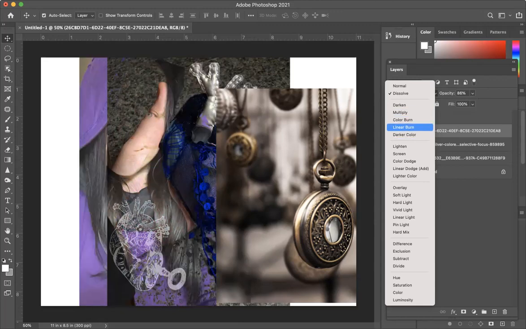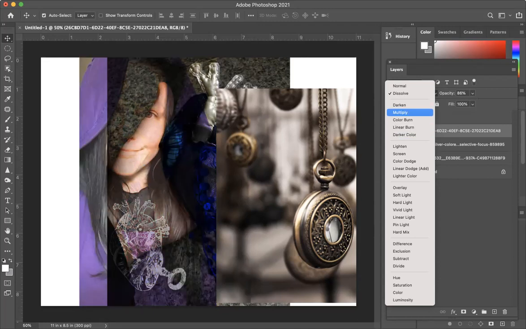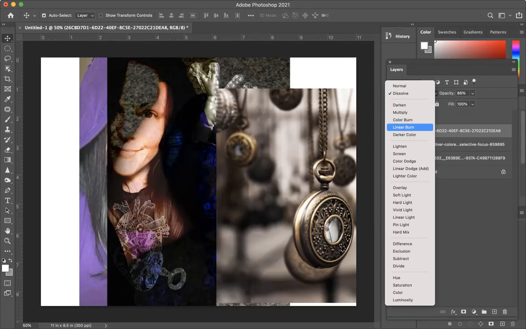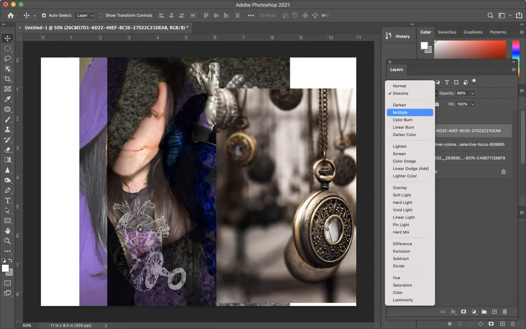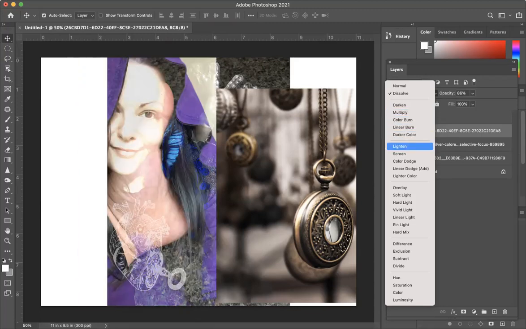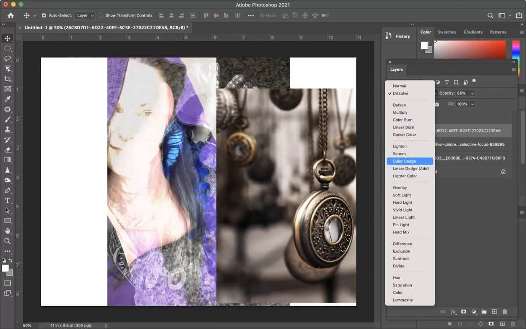Now, this upper section relates to the black areas in the image, the dark areas. So if you want the darker areas to pop forward in an image, you want to use these ones right here. And if you're using an illustration and you want only the black areas of the illustration to show, these are the same ones you want to use. Okay, that's that magical trick. So I actually do kind of like some of these, but they're a little dark for me right now. And then down here, these affect the white areas, the lighter areas of an image. So you want those parts to pop forward and be affected.